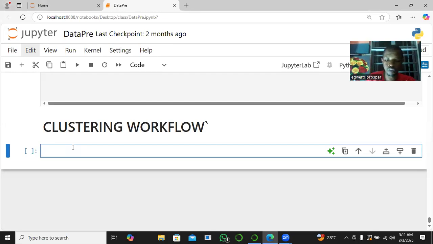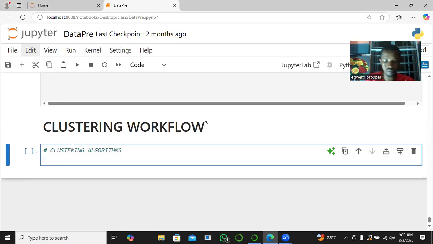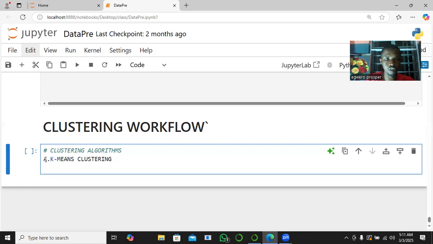Here we are going to be looking at those techniques. Clustering algorithms. The first one is K-means clustering.